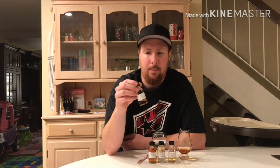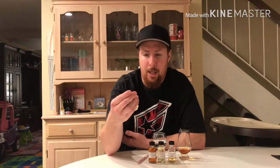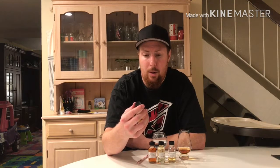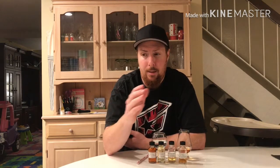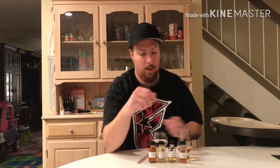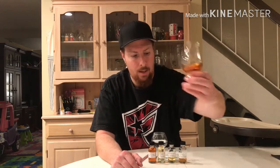According to their website, this rye was distilled at 75% rye grain, and they don't disclose the remaining mash bill. It was aged in a new oak barrel. I'm sure it'll be pretty tasty — their site says it has a slight spicy and fruity flavor profile. I've poured it into the glass and it has a nice caramel color. This appears to be a pretty young rye; there's no age statement on the bottle.